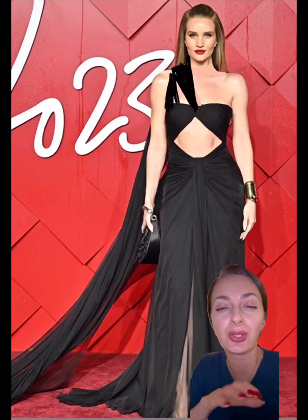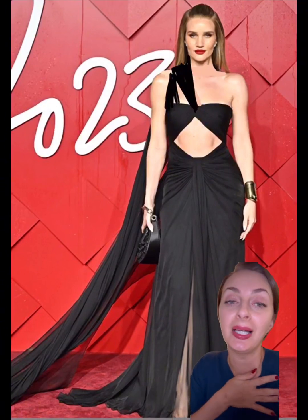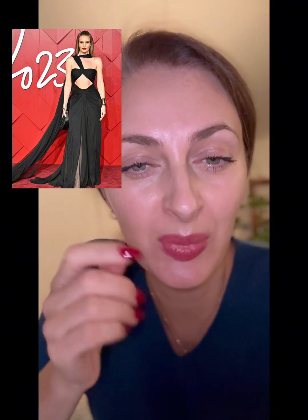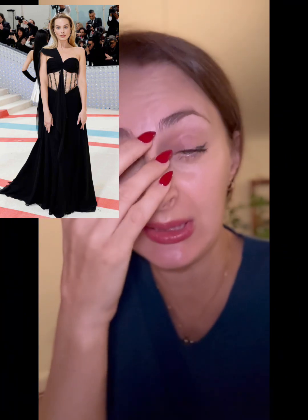We love triangles. Triangles are good for your soul. I'm joking. Or am I? As a designer, no matter how good your sketch looks to you and how good it looks on the runway model, when you put that dress on the regular woman, you have to respect her shape and make sure that you are creating visual resonance. Does anyone know if this is a Chanel dress? Because it's reminded me of this dress right here, which also the first time I saw it created complete dissonance in my mind — but for completely different reasons. Let me know if you want me to deconstruct this one.